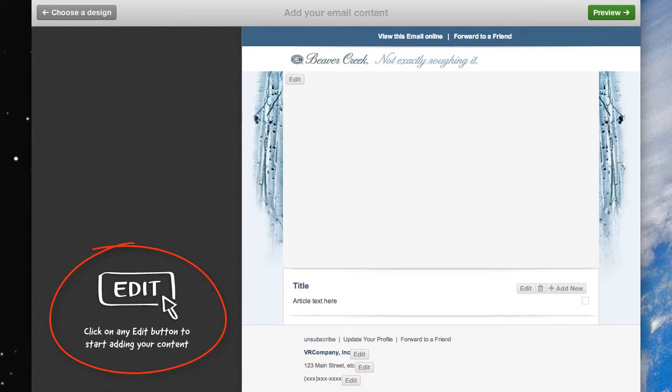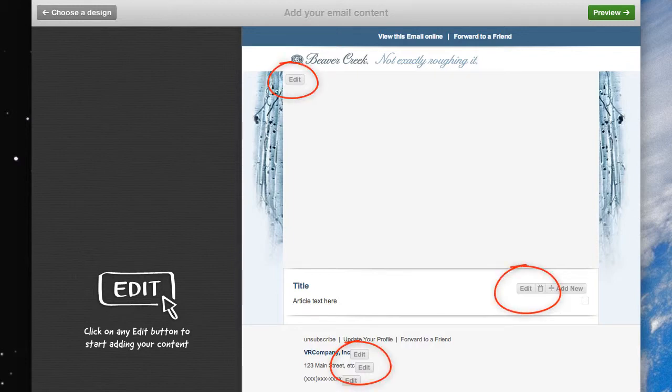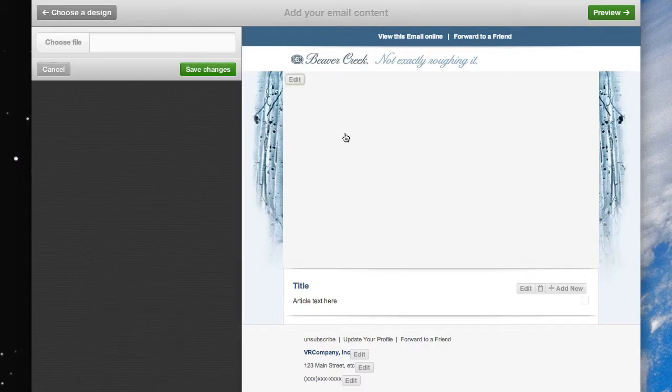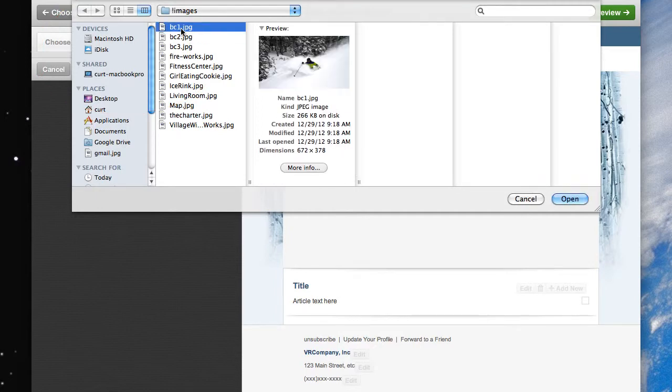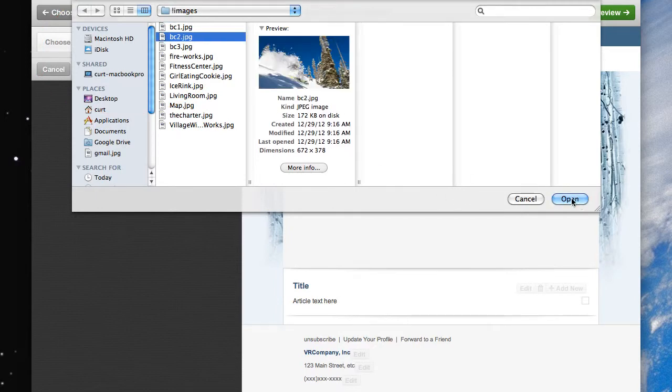As the panel on the left indicates, all the content on the right can be dynamically edited by clicking the Edit button, which basically brings up a WYSIWYG editor, allows you to select photos, change colors of text. Let's go ahead and give that a try. Let's change the main photo area here by clicking the Edit button, which brings up this small dialog on the side. Let's go ahead and navigate and look for some photos. Let's go ahead and pick this one.